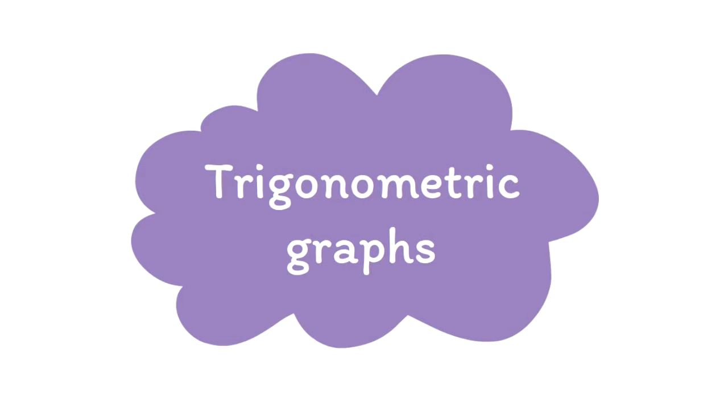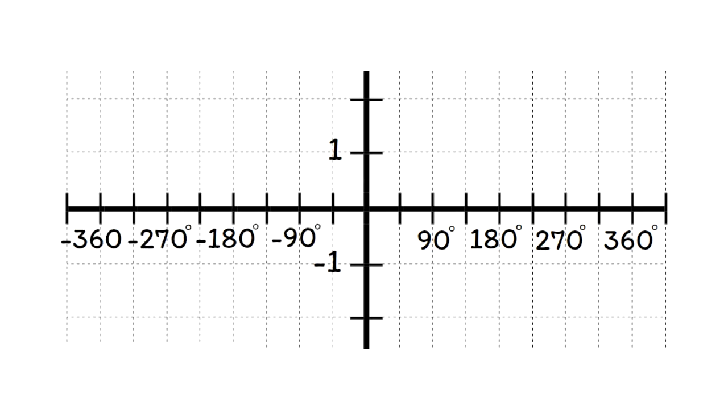This week we're going to be looking at trigonometric graphs. This is one of those topics in GCSE maths that looks and sounds really confusing and difficult. But the majority of this topic is actually just learning how to draw three different graphs. These graphs are called sin, cos and tan, and what's great about them is that they're all drawn on top of the same x and y axes.